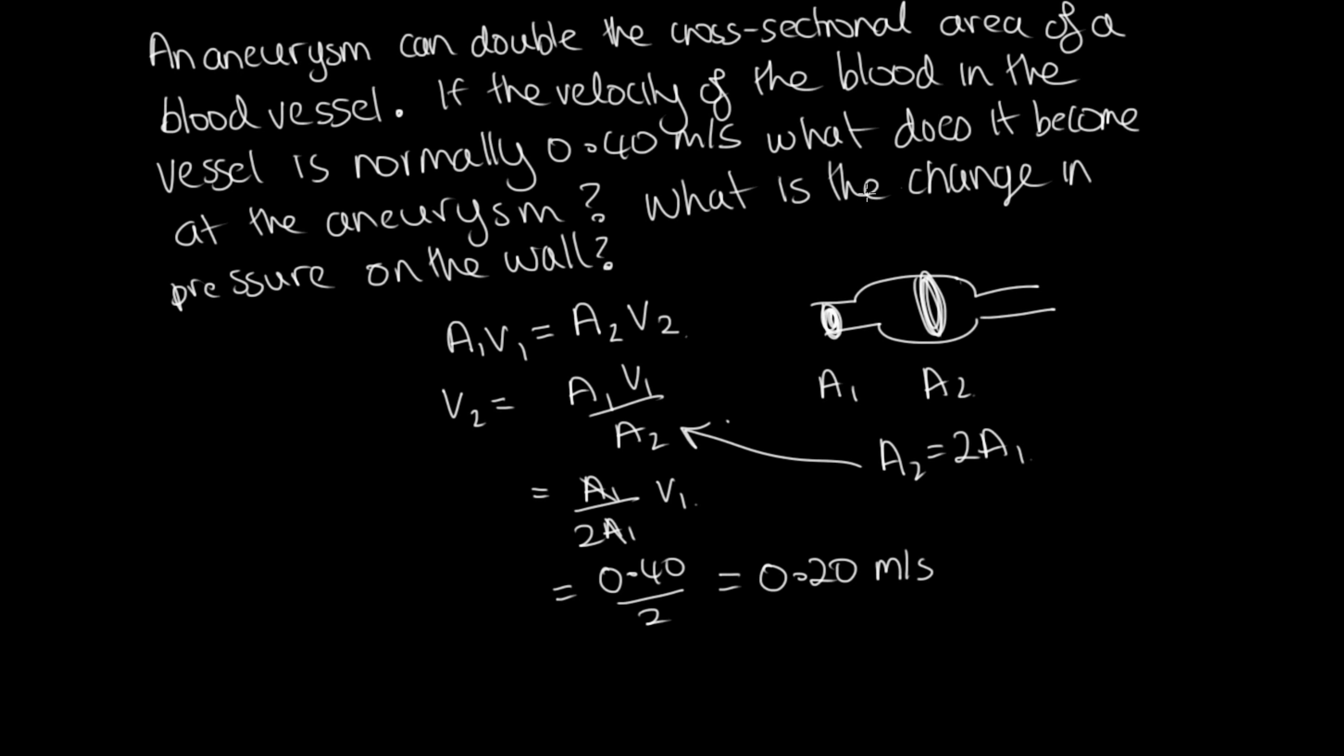Now what we're asked to do is calculate the change in pressure on the wall. So what we need to do is calculate the pressure in here. So to do the pressure, let's do it over here. We're going to need to use Bernoulli's equation. So we've got P1 plus a half rho V1 squared is equal to P2 plus a half rho V2 squared. We've left the rho gh terms off because these are at the same height. So this term is the same on each side of the equation. So they would cancel each other out, and hence we've left them off. So what we want to know is what's the change in pressure. So we want to calculate P2 minus P1. So we subtract P1 from this side. And then on this side, we've got a half rho V1 squared minus V2 squared.